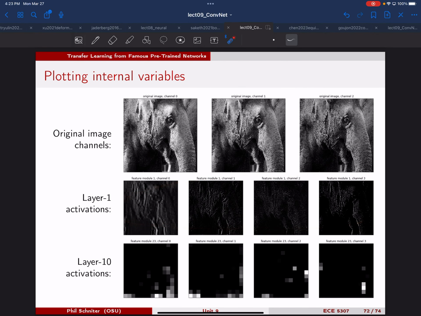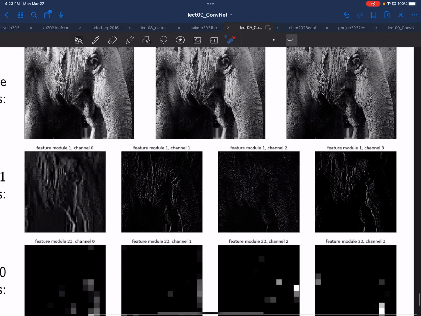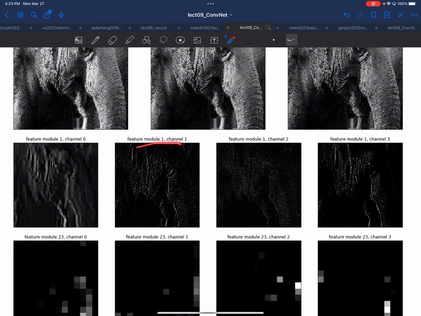These still look more or less like an elephant because each of these has been filtered using that 3x3 kernel in the first layer. You can see that some of them are emphasizing more of the vertical things. It's hard to know exactly what they're doing, but you can still recognize elephants here.